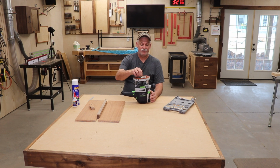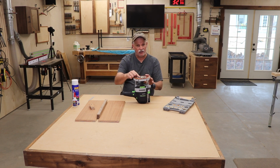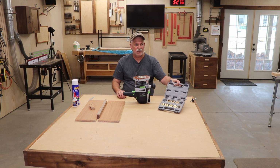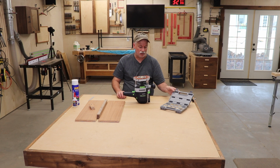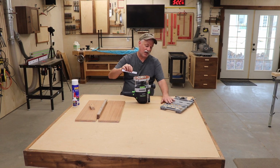So the first thing that you have to know really is the distance from the corner of your bit to the outside of the bushing. Now there's lots of bushings out there. The ones that I'm using here are from Shop Fox, I think I have a set of Bosch ones in the drawer as well. But you should always have a good set of these in your shop. So in my case, from the corner of that bit to the outside of my bushing is 1/8 of an inch.